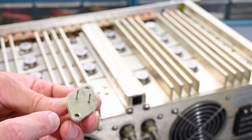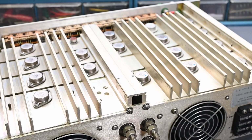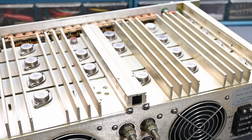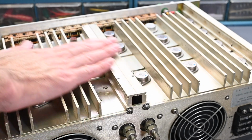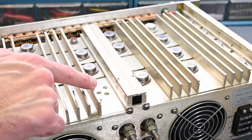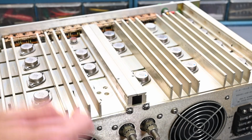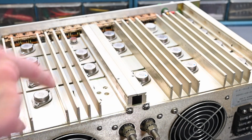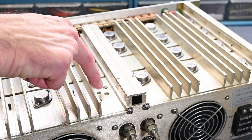And actually, you know what I'm noticing? Look at how sparse the heatsink grease is on there, and also on the heatsink down here. There's almost no thermal compound, and I don't like that. That probably means that the rest of these transistors need to be removed, and then something needs to be done, either new insulators or new heatsink compound. That needs to be addressed. That may be why this ran so hot. There may have been insufficient thermal compound. In fact, around this area right here, you can almost see there's nothing, the metal is just bare.